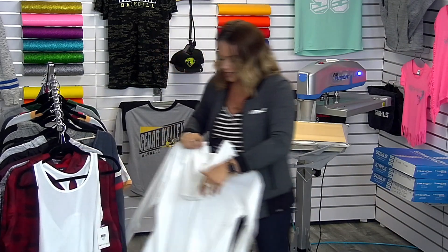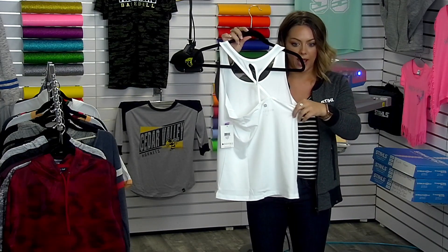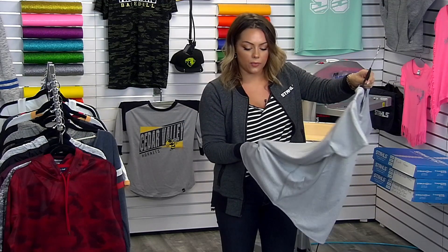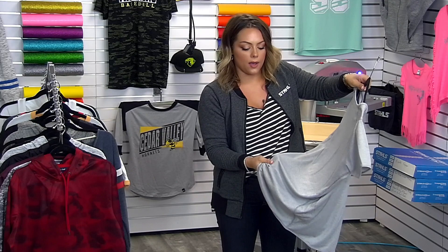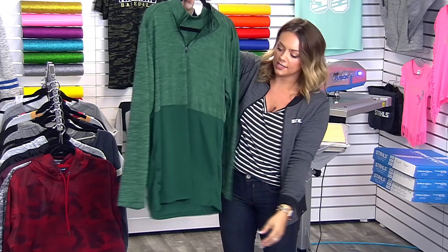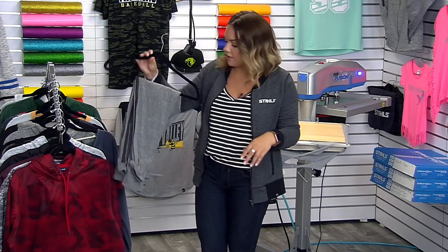Soy Boo also offers a jacket with mesh piping down the hood and down the back, and a twisted strap racerback. Another unique athleisure item — not from Soy Boo but from OGIO — is this henley t-shirt, 100% polyester with a really cool mesh interior, giving you a two-tone effect of white and gray inside with more gray on the outside. And for men's athleisure, there's a color block quarter zip with a heathered top and solid bottom, giving that really popular color-blocked seam with a nice collar and zipper.